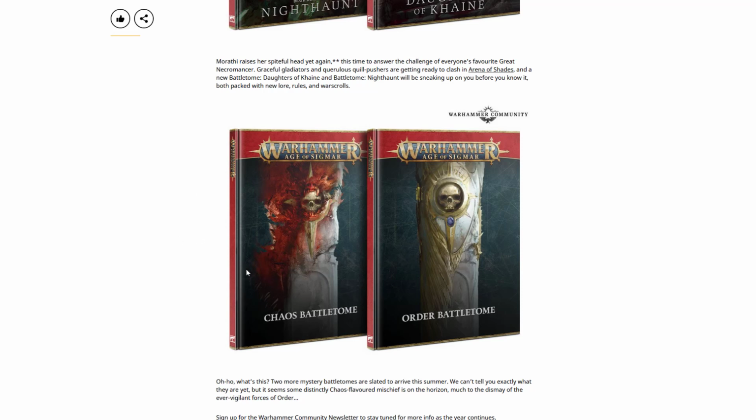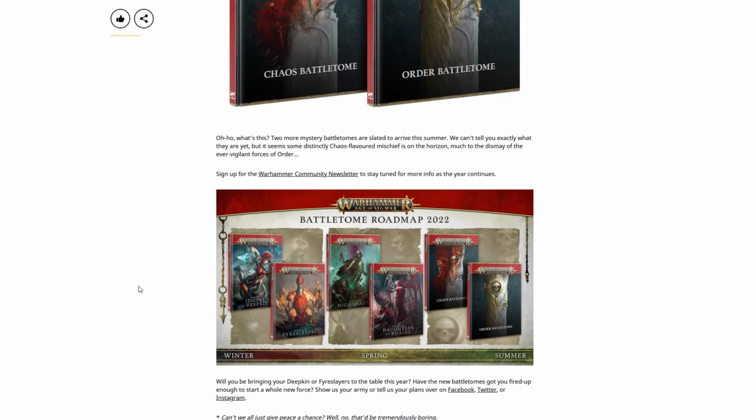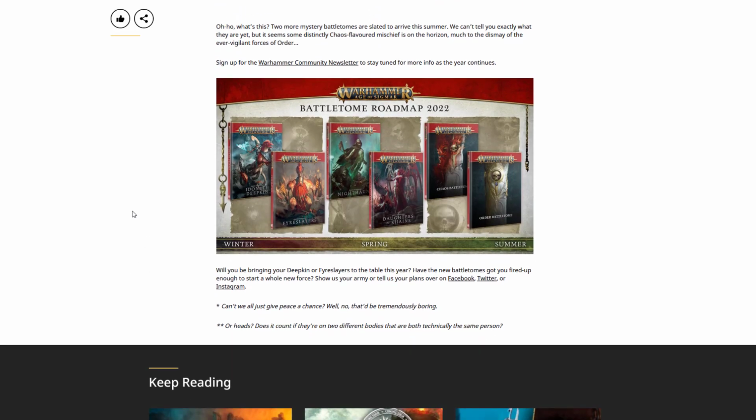But this Mischief thing tends to suggest that it might be Skaven. So yeah, I won't go on too much more about that. I'm sure everyone has their own opinion on what they'll be. But that's a really great map. Look, we've got at least 6 armies coming within the next.